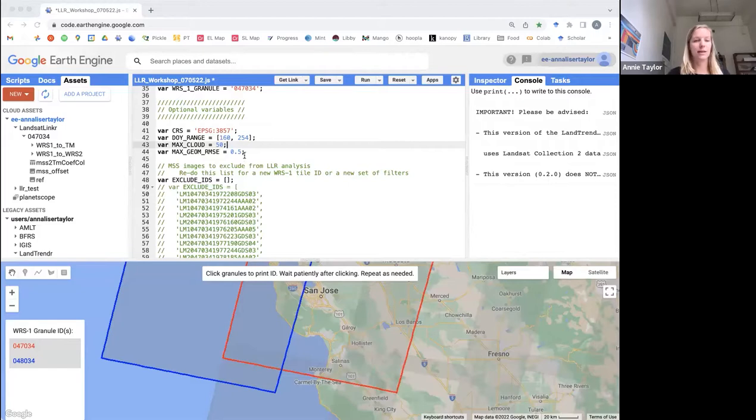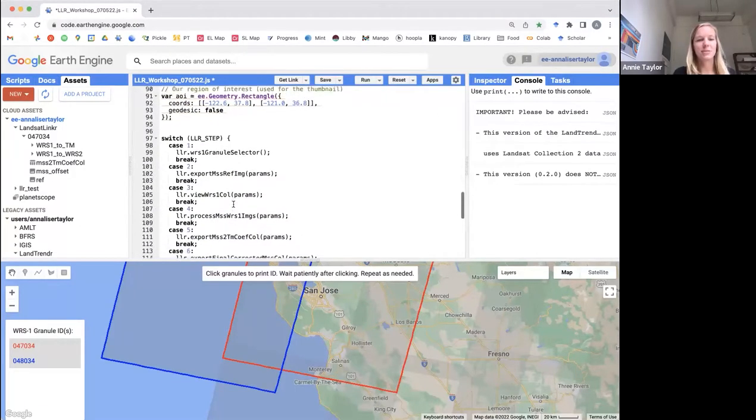This last one, we recommend you just keep this at the default. This is the maximum geometric root mean squared error, and it's in units of a pixel. So this is controlling the maximum allowable spatial offset in units of a pixel. So how misregistered can an image be? You might say, I don't want it misregistered at all. Then MSS imagery might not be for you. It's definitely not perfect. So we're allowing this spatial offset. And you can play with that if you're coming up with some funny errors. But these are all variables you'd set at this step.